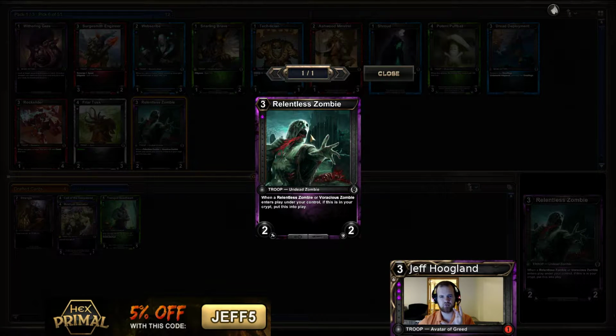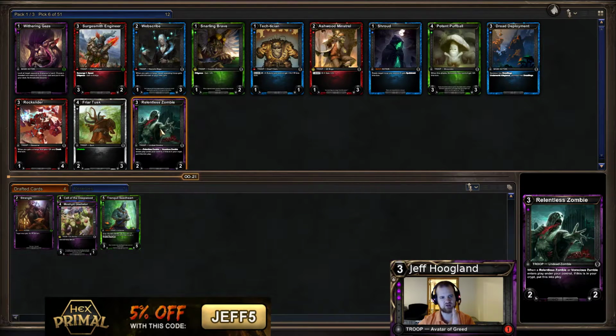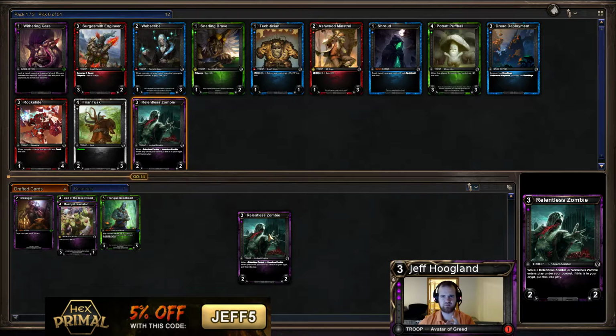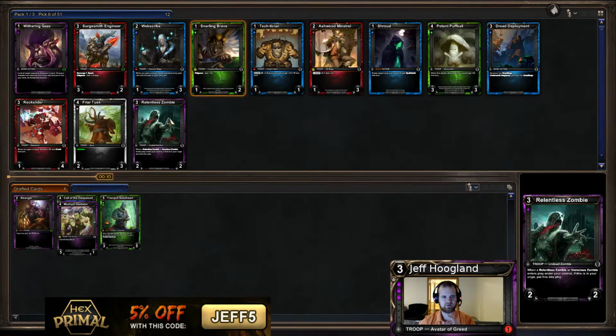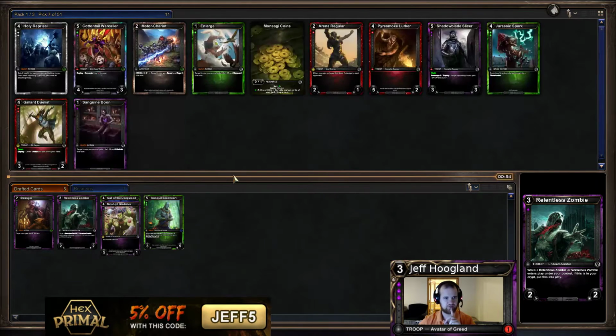This is only pick 6, and if you get a couple of Relentless Zombies, these are kind of a gamble. So Relentless Zombie says whenever another Relentless Zombie or Voracious Zombie comes into play under your control, if this is in your crypt, you bring it back. If you can get 1 to 2 Voracious Zombies in pack 3 out of set 5, it's really good. So I'm going to pick up this Relentless Zombie because it's the best card in this pack. I don't think Snarling Brave is particularly good, and Potent Puffball is kind of clunky. We already have 2 4s, so I'm going to grab the Zombie. Maybe we'll hopefully see some more of those.